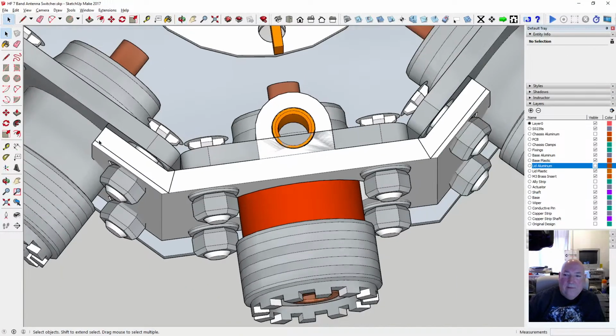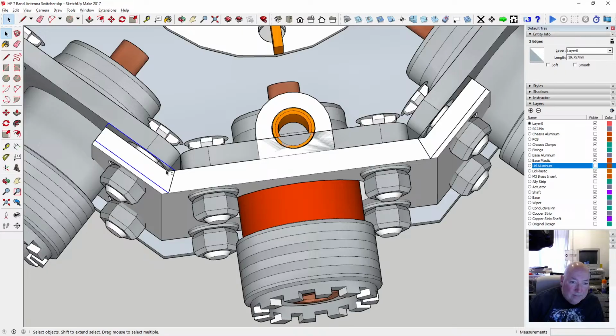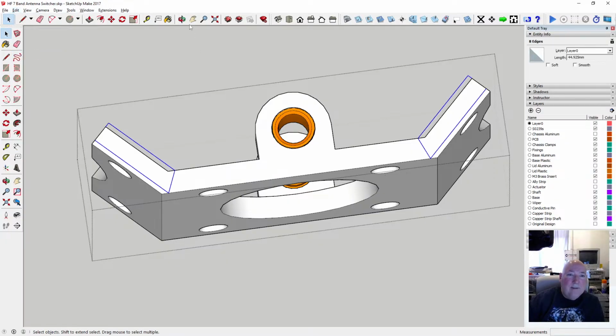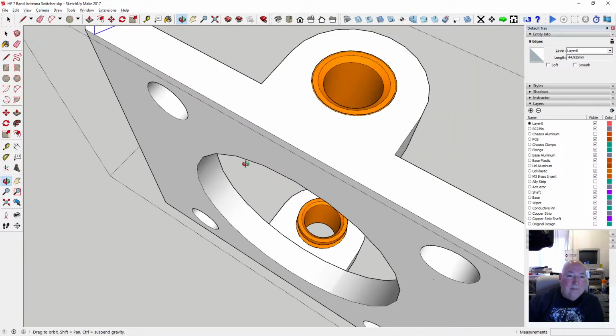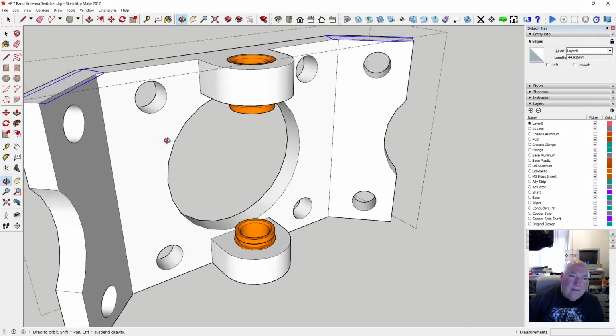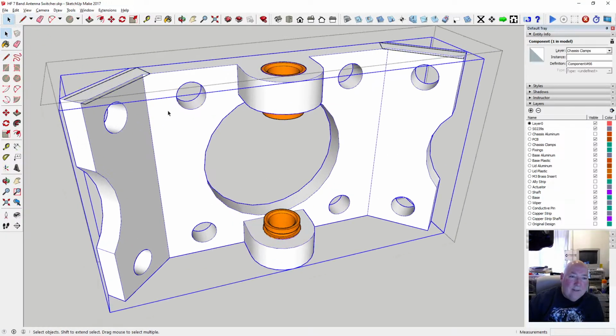Okay. So what I need to do now is grab this new bit. Right, so we grab that. Cut it. Paste it in place. Alright, let's come out of parallel projection. And we need to modify. Hang on, are we in there? No, I'm still not in the right piece.